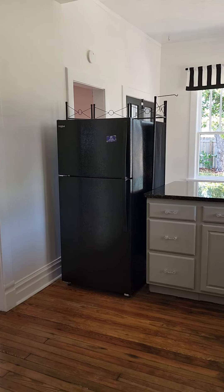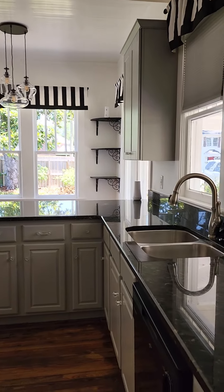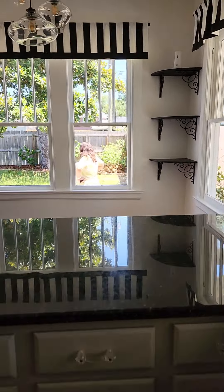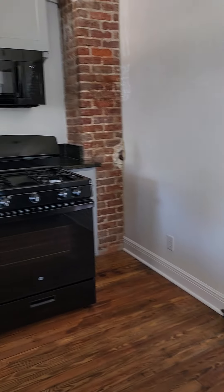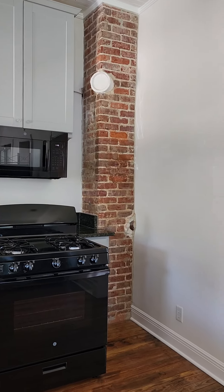So it's odd that they put the refrigerator right there. But this house is going to be an Airbnb — just wait until you see. There's a door to get out to the porch there. The refrigerator will be put back where it belongs, over here, because that's where the water is. There's a lovely stove and that nice brick accent.